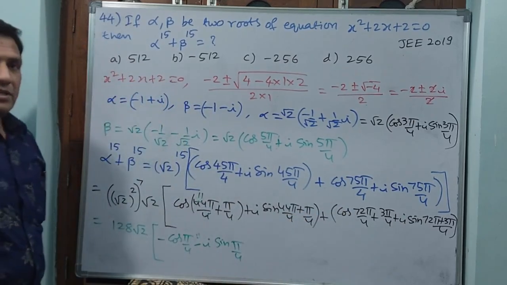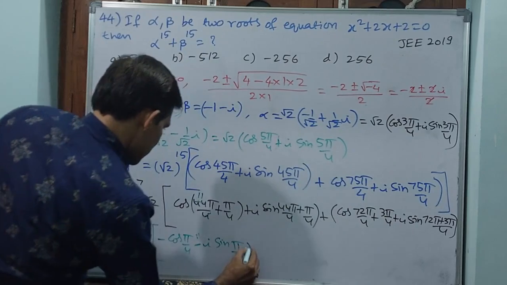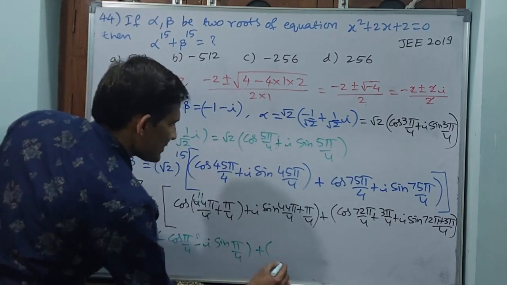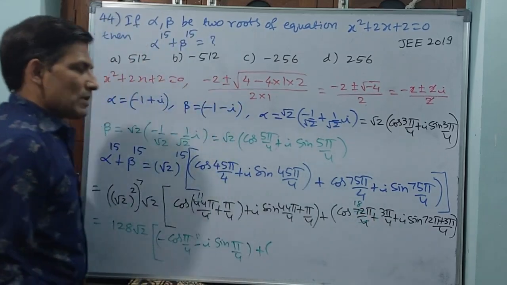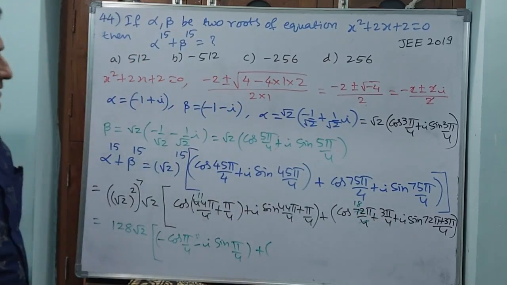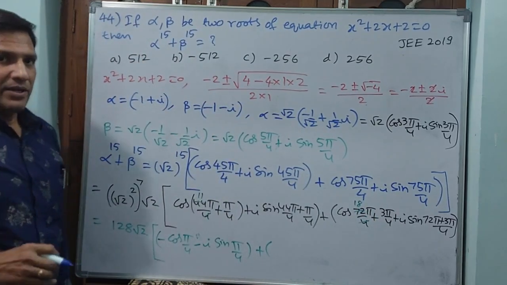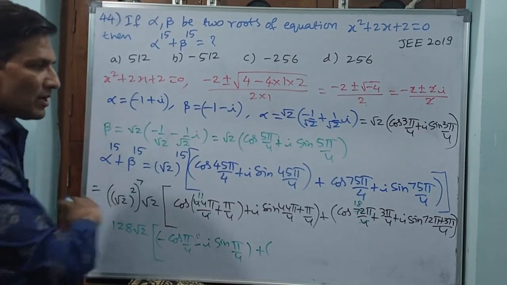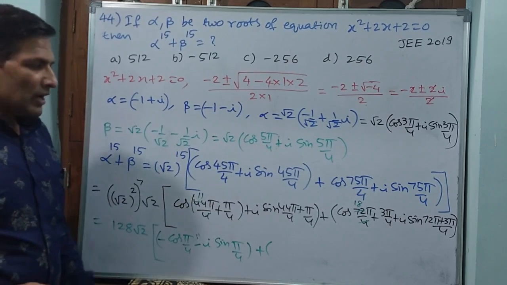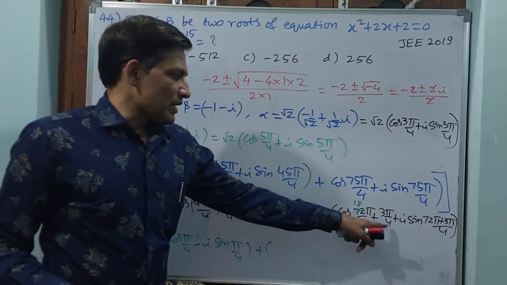72 pi. Okay, see, 72 means here what will happen? I will make it like this. Plus 4 18s. 4 ones are 4, 4 threes are 12, 4 18s, 18 pi. 18 pi is even pi. Even pi plus means first quadrant is positive, and 18 pi is also positive. All okay. That means directly cos 3 pi by 4 will come.